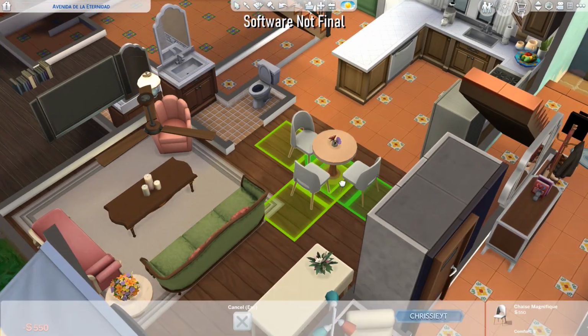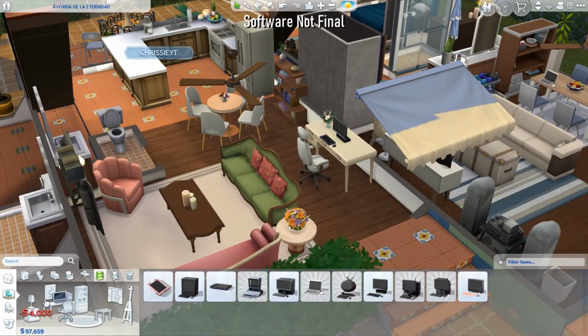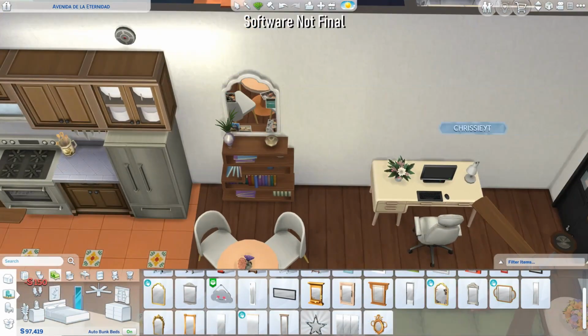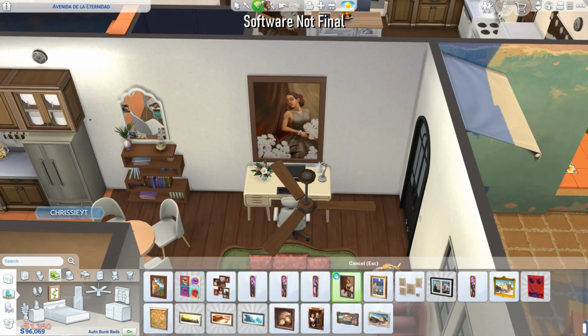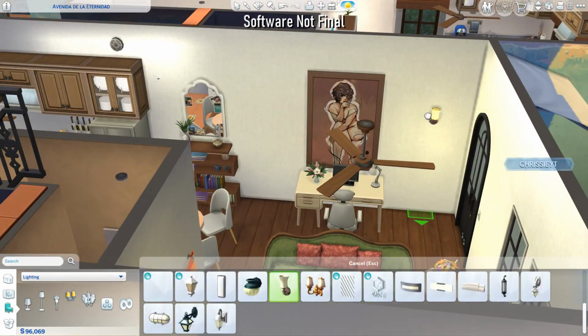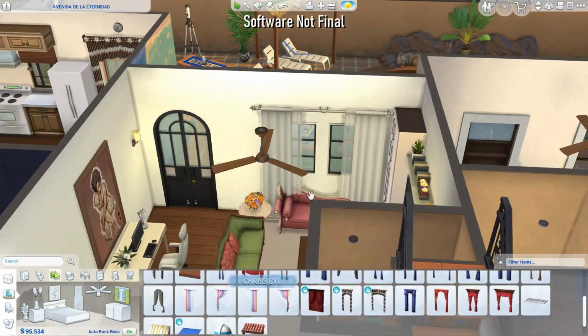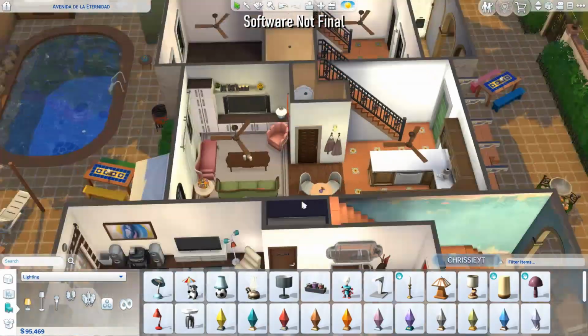So for example, that 2-seater sofa that I added is from the new pack. There is a matching chair for it, but there's no matching love seat. And there's a matching coffee table that is part of that set, but there's no end table. And there's no dining chair or bookshelf or anything else in that style.